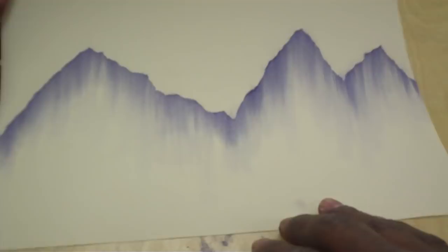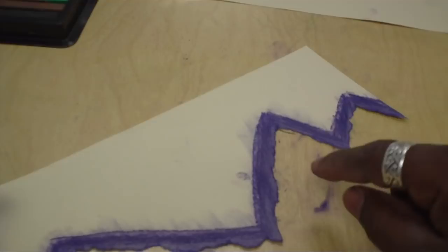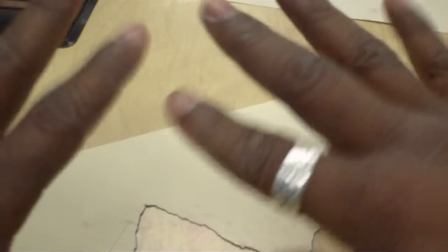All right, now that's the first set of mountains. We're actually going to do two sets of mountains. You just take the same sheet of paper, and what you're going to do is flip it to the other side, because the other side doesn't have any chalk on it. See that? Now, you kind of get rid of the chalk that's already on the table here. Get rid of all that. And then, oh yeah, look, your hand's going to get really filthy. That's okay. Like I said, I have baby wipes.